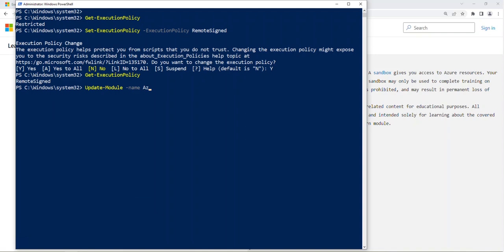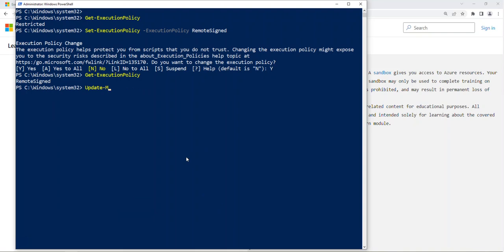So in this case, we are going to use the Az module and all its commands to manage the Azure infrastructure. Okay, and if you need any kind of help with the module, you can enter the command name.